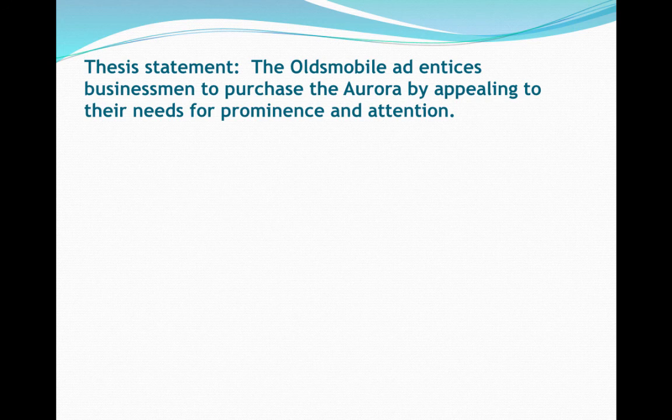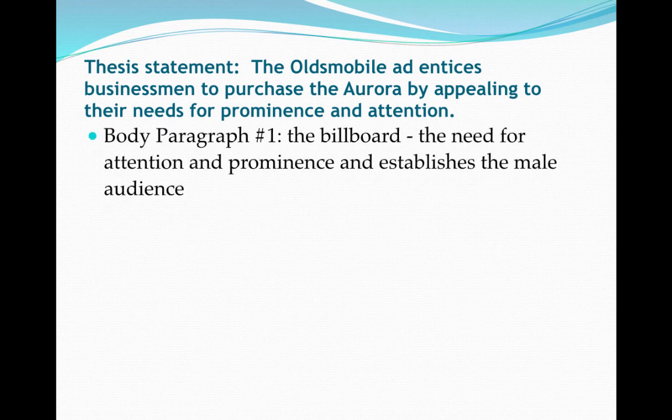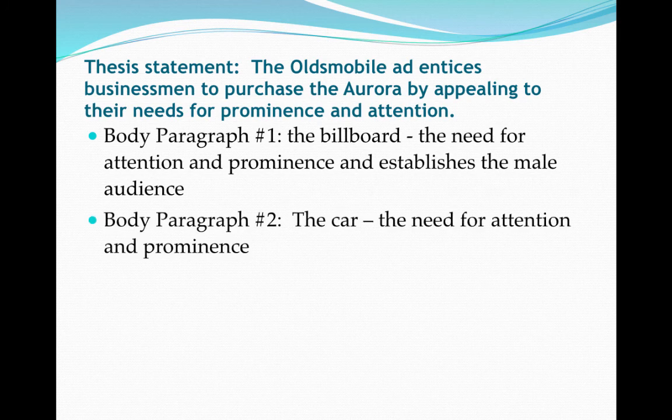I chose to organize by major signs, so let me show you this. The Oldsmobile ad entices businessmen to purchase the Aurora by appealing to their needs for prominence and attention. I decided to devote my first body paragraph to talking about the billboard and how the billboard on my ad relates to the need for attention and prominence and establishes the male audience. These ideas fall under the umbrella of my thesis. My thesis is my larger argument, and this idea goes back and proves it.